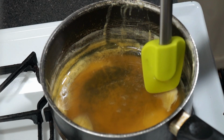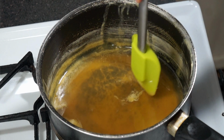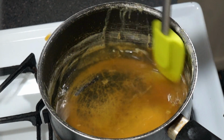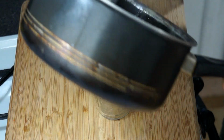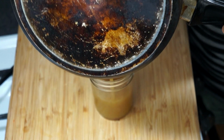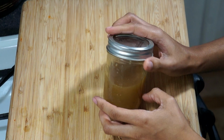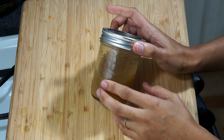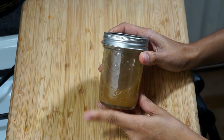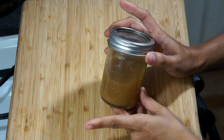Alright guys, so I went ahead and turned off my heat, and again I'm just gonna take the film off the top. So I'm just gonna go ahead and lightly stir this. And next, we pour it into a little jar or any little container that you can put in the fridge. And you can actually make this faster, you don't have to wait 45 minutes in order for this to make if you crank up the heat, but you do, however, run the risk of burning your condensed milk. So yeah, anyways, I'm gonna go ahead and place this into my refrigerator and I'm gonna let this cool down completely and then I'll show you how thickened it gets.